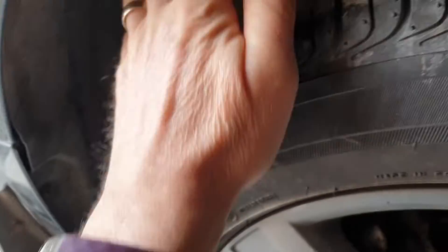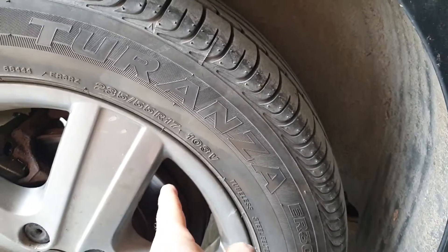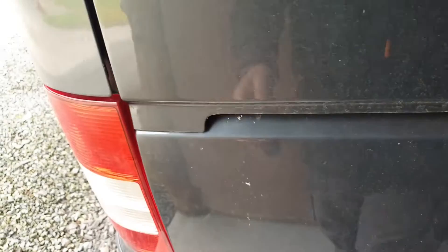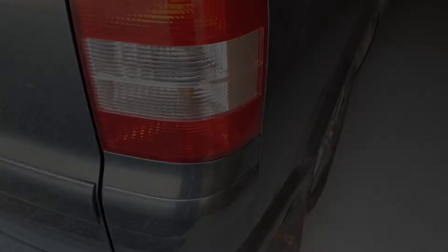I'm going to take the wheel arch liner out. It's held on by these little screws — there's two there, one there, one there, a bolt and a clip, maybe two clips at the back. The wiring goes from the ABS sensor forward, then across, and comes up behind this rear light. If we take the light out I think we can access it there. The cable has a PVC sheath on it, then changes to a normal braided loom — I think that's where the problem is. It could be lower down but you have to pull it all out. Normal T5 crimp connector things that corrode. I'm going to take that apart and have a look.